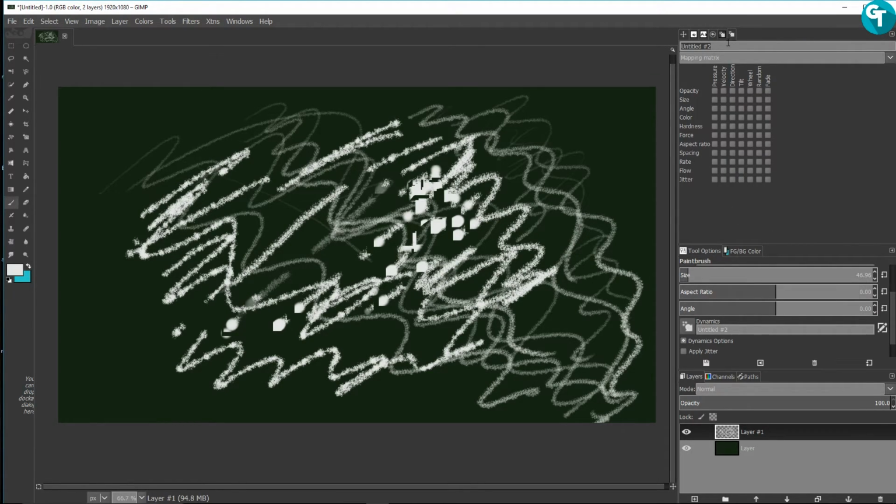And all you want to do is name this. I'm going to name this, I don't know, tablet OP PR for pressure, and underscore FD for fade. I'm going to name that one that. And then we could click on the pressure for opacity, and the size. I want this pressure, and then I'm going to click on the flow also.